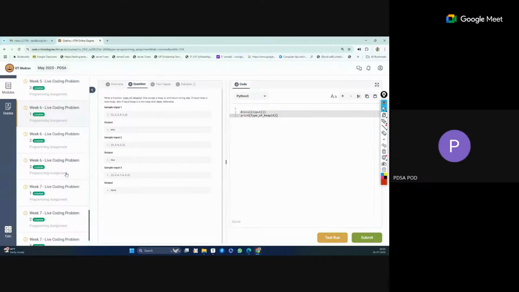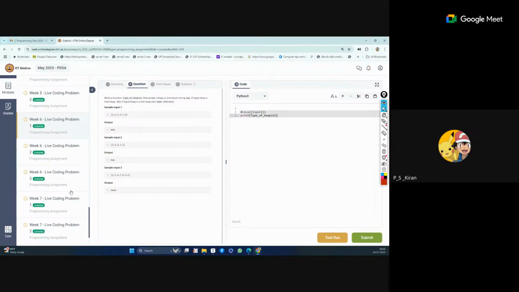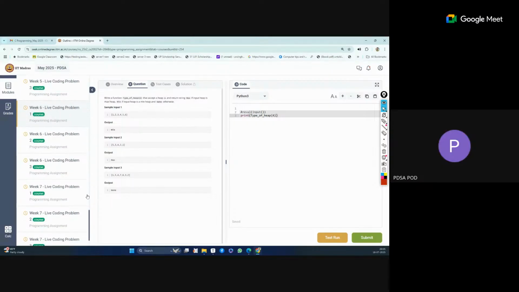I have an AQ pending. Today is the deadline, so I'm wondering till what time it will extend. Sometimes it extends to 11. Otherwise, after week 9 we have one free week, so we can cover the things later if any practice problems are pending, not the graded ones. Graded ones have a fixed deadline you have to complete.